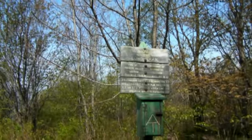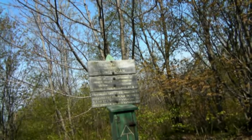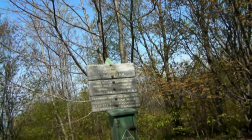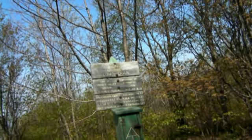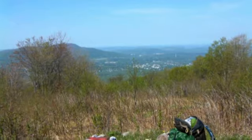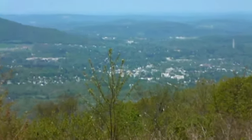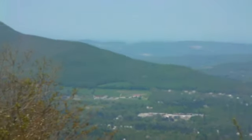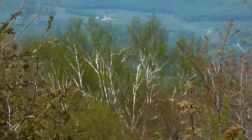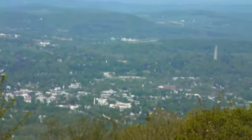We've made it to the top of Harmon Hill. It's at 2,325 feet. It's 1,563 miles to Springer Mountain in Georgia, the start of the Appalachian Trail, but a mere 557 miles to go to Katahdin in Maine. This is the view from Harmon Hill. Down below us is Bennington, Vermont. And then it goes on over. We're going to end our day down in Bennington, so we don't have very far to go.